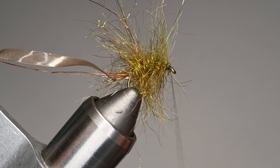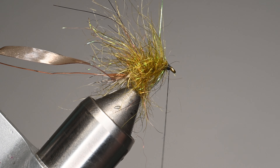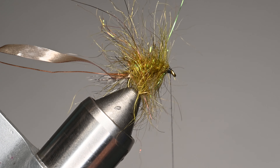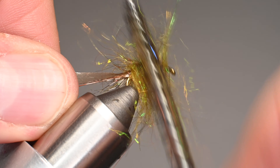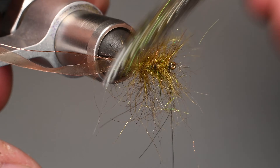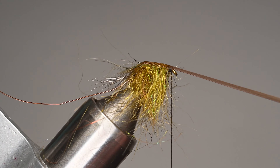Now I'm going to clean this up just a bit — makes it easier to see where we're finishing. I'll do a little half hitch and get it out of the way so we can easily use the rotary function to wrap our wire. I find it a lot easier using the rotary function; I trap fewer fibers compared to keeping the vise stationary and wrapping around it.